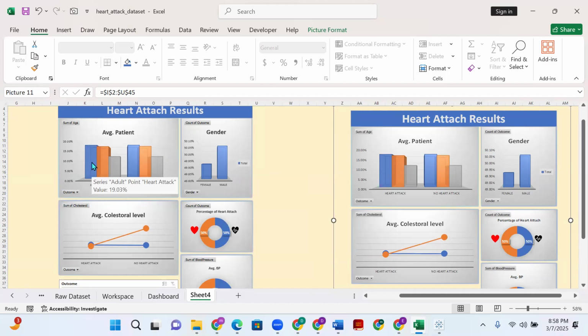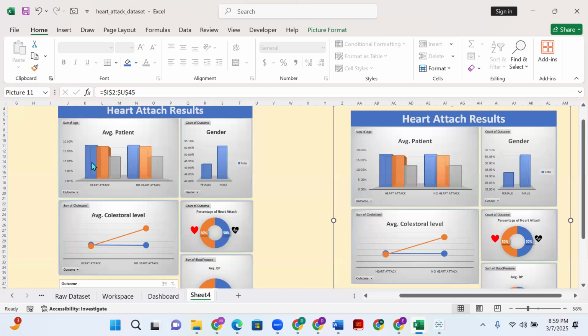Depending on what they ask me to do, I can say with this, and looking at the gender of those who have heart attack, I think the male is more. Looking like this, I could say probably due to the work rate of the men and the responsibility they carry at home or at work, the men have more heart attack, maybe because they think too much, than the women.